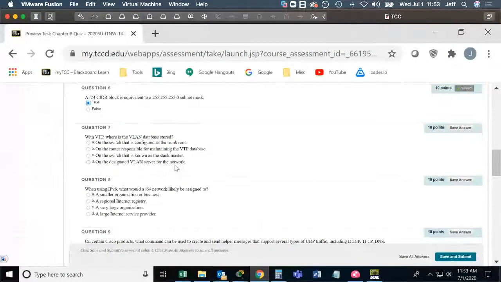B or D? Actually, it's C. It's on the switch master or stack master.